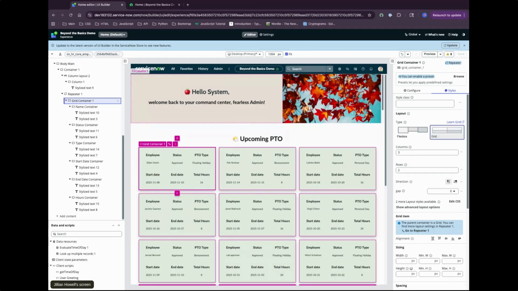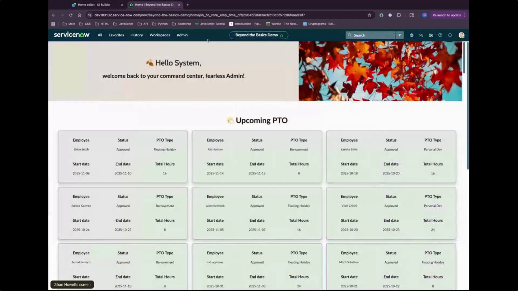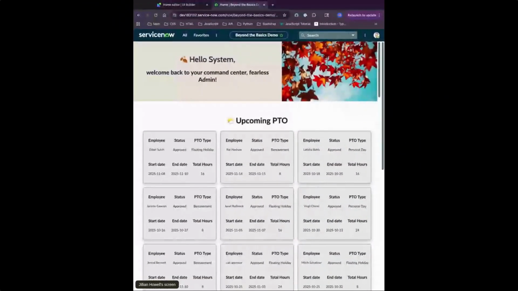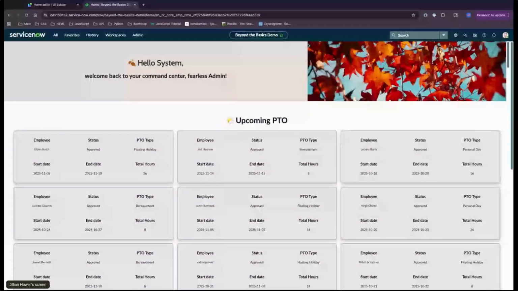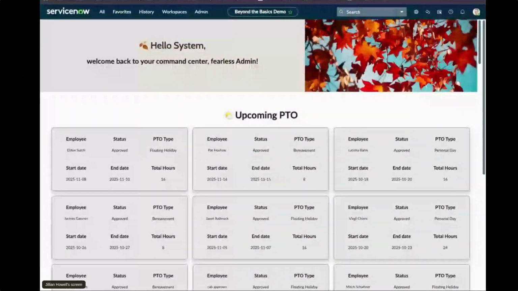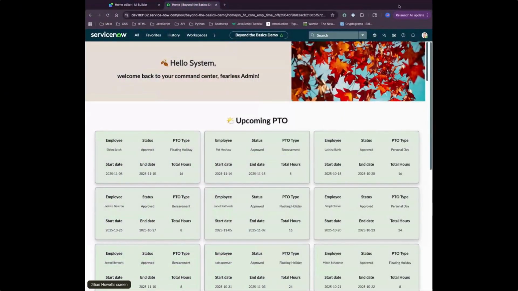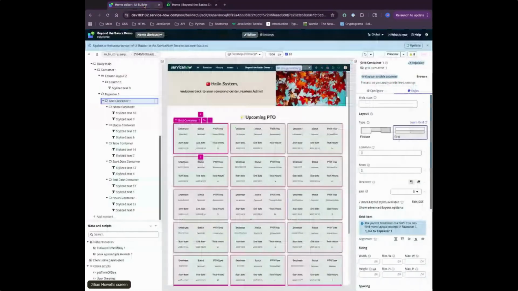So yeah, I wrapped all the cards in the grid, and that's what gives me the clean, responsive layout where the cards automatically line up and wrap as the screen size changes, which I really like, because that takes out having to use custom CSS or media queries. So as you can see, if I make my screen smaller, it will adjust the size of the cards. And if you make it bigger, it will adjust the size again to the size of your screen, which is really nice that it's that easy.